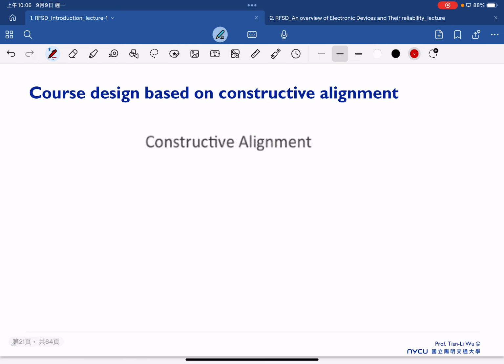Okay, so this course is designed based on what we call constructive alignment. Constructive alignment considers three different pillars that in the end create this class. This is the way that, in the educational aspect, when they try to create the course content, they always try to fit this constructive alignment. So there are three different pillars for this one.